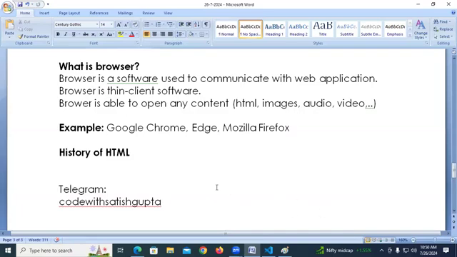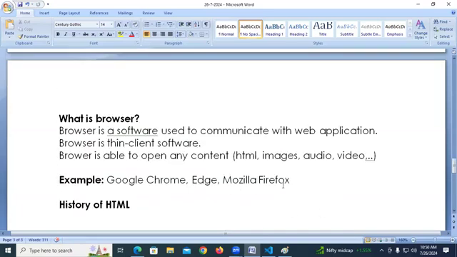Based on HTML, CSS, I'll discuss. Mayank, Angular JS, React, Node. If you do all this, then getting a job becomes easy for you.